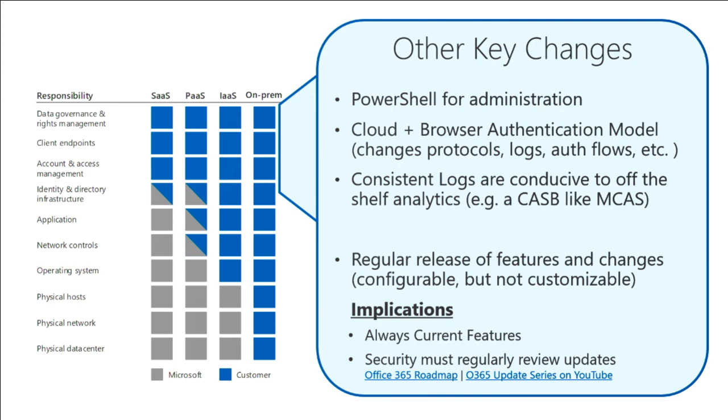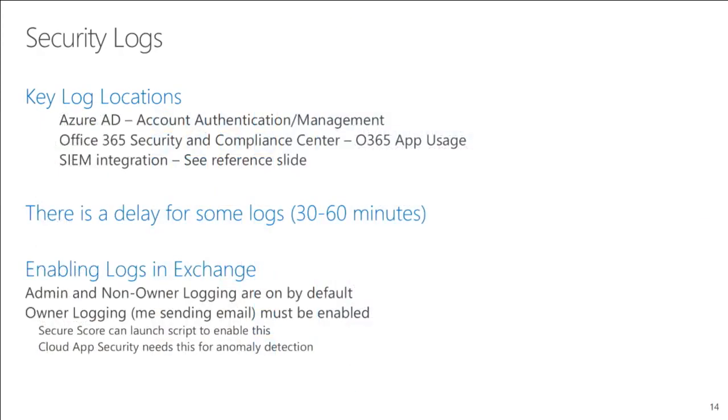So we're going to talk a little bit about logs now. This is just a very general log primer here. You can spend a ton of time in that, but a little bit about some of the key log locations when we're talking about an Office 365 environment as a whole and putting in some of the protections. So Azure Active Directory, there's some logging in there specific to account authentication and management. Now some of that ends up in Office 365 as well, but there is a little bit of that you have to look at individually. For example, adding somebody as a global administrator would be something in Azure Active Directory.